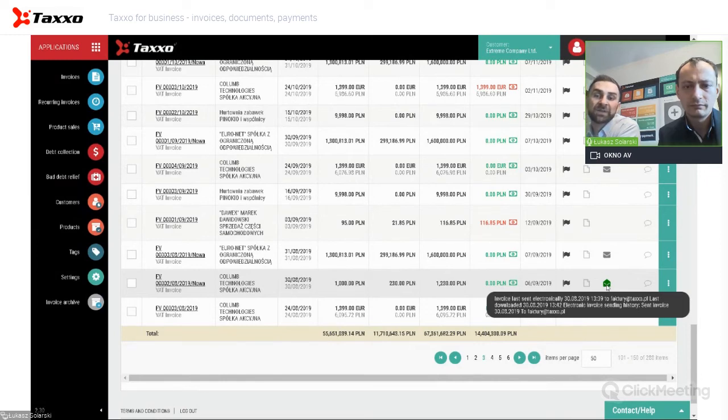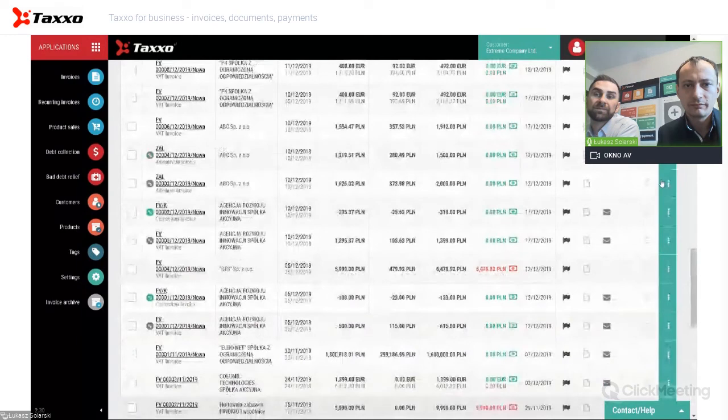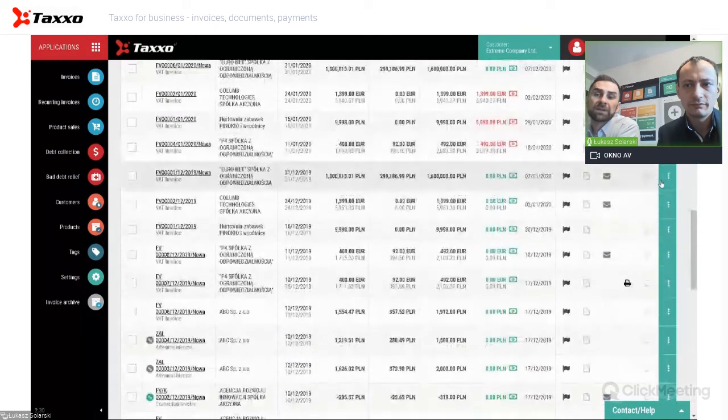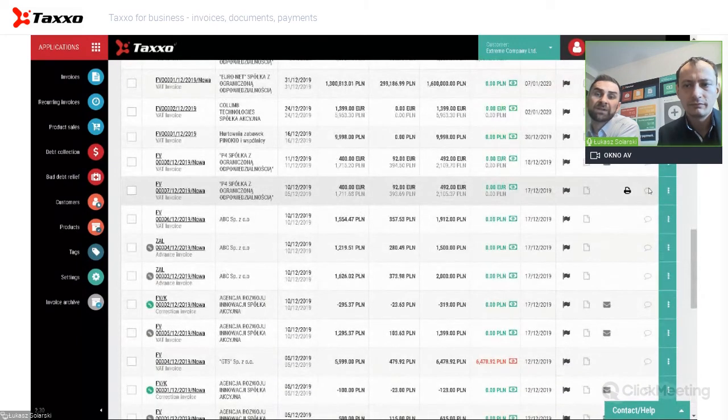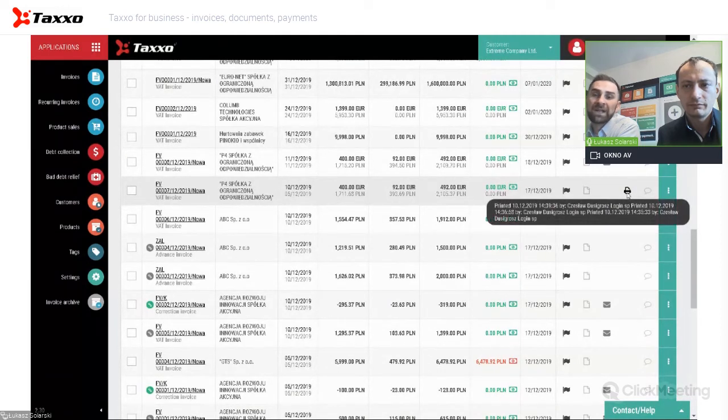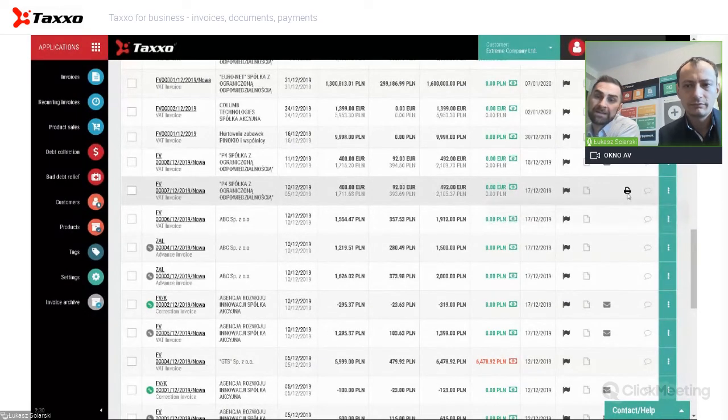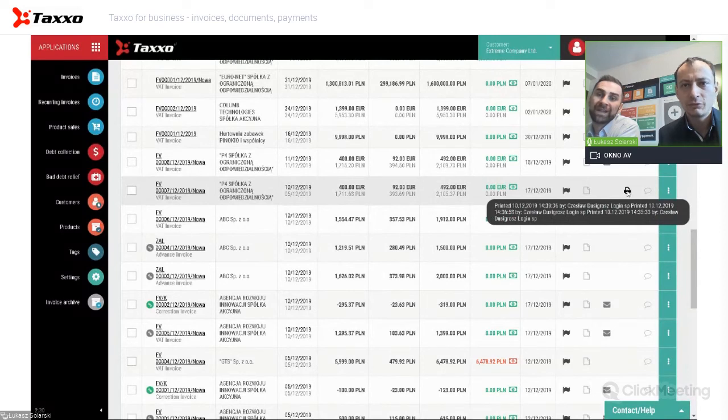You can see also the date of downloading. And you have additional information when you print each sales invoice, and then you can see that icon of a printer.